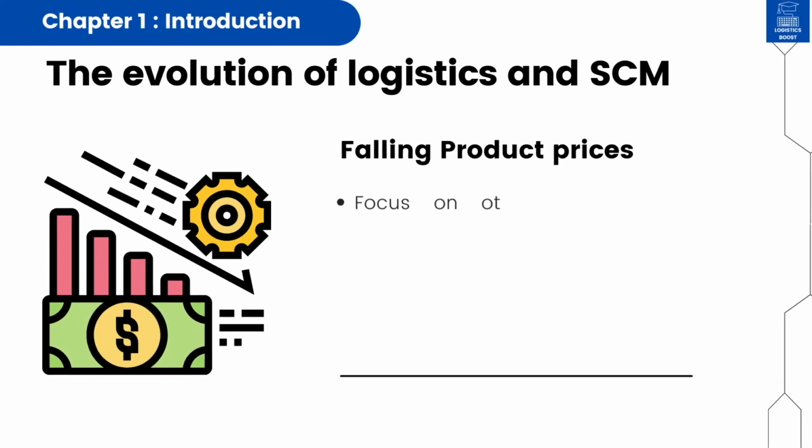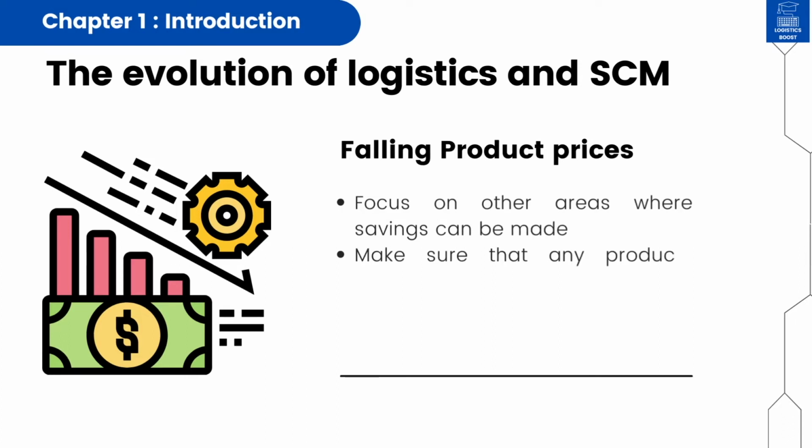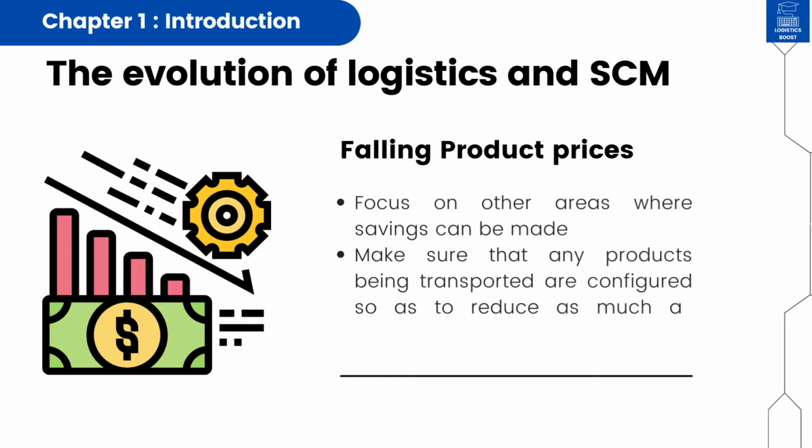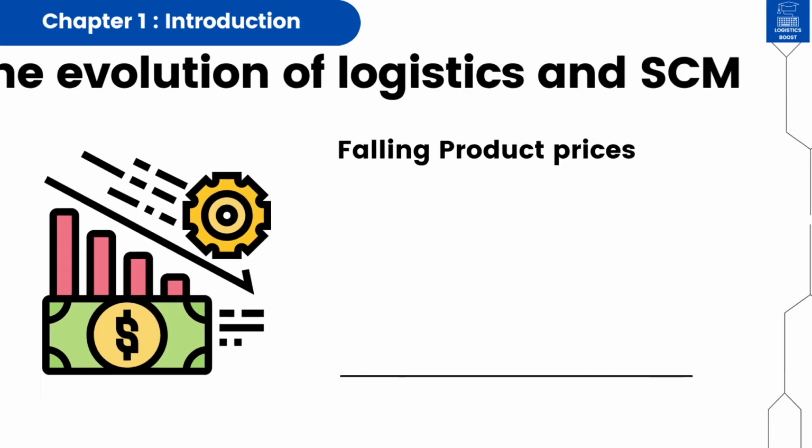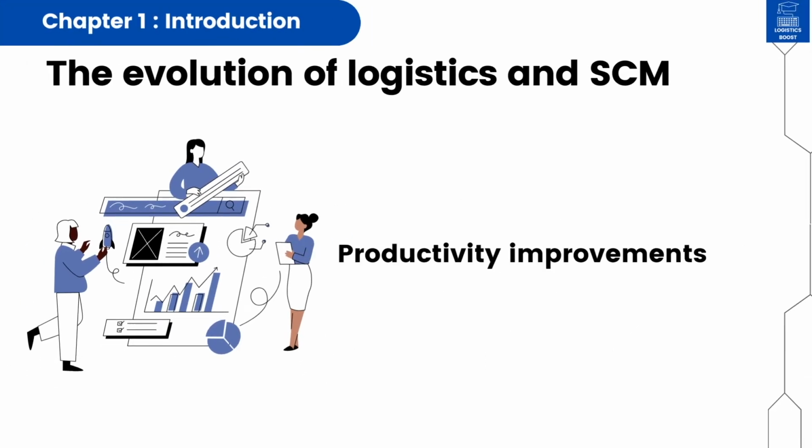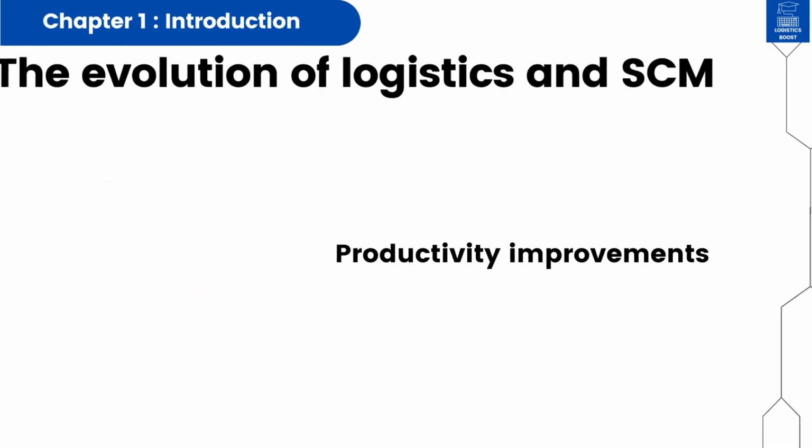In today's markets, greater competition and drop in market prices have led a number of businesses to cut costs. Consider the recent price cuts in many electronics items, or the fact that many automobile prices have at best remained steady in real terms, despite the fact that product specifications, efficiency, and quality have all increased dramatically. Nowadays, businesses make certain that any products being transported are configured so as to reduce as much as possible their transport cost sensitivity.